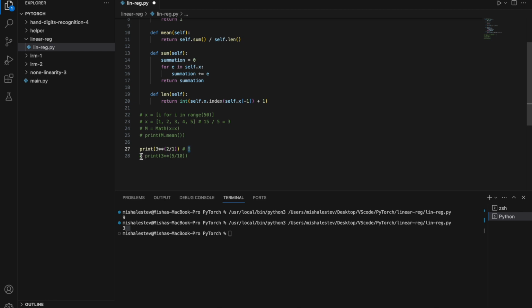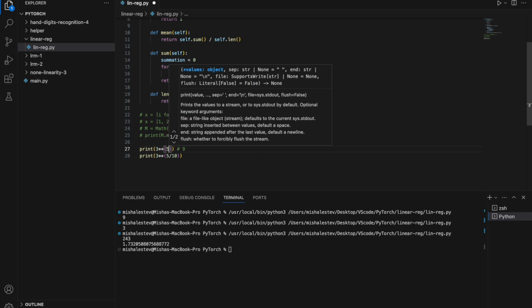So what I'm doing here is converting our 0.5 into 5 divided by 10. So in other words, I can say 3 to the power of 5, which is, if I'm not mistaken, 283. Not sure about it. We can check this out. Yeah, 243. I said 83. Anyways, this is basically 5 divided by 10.